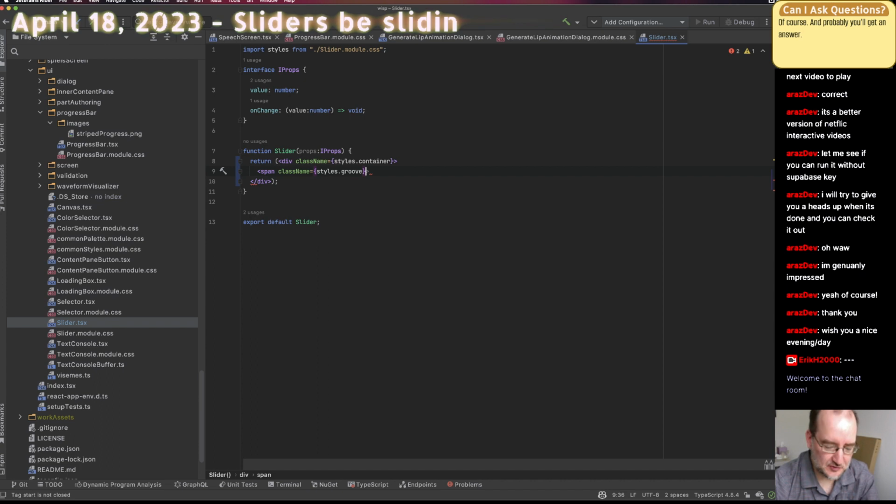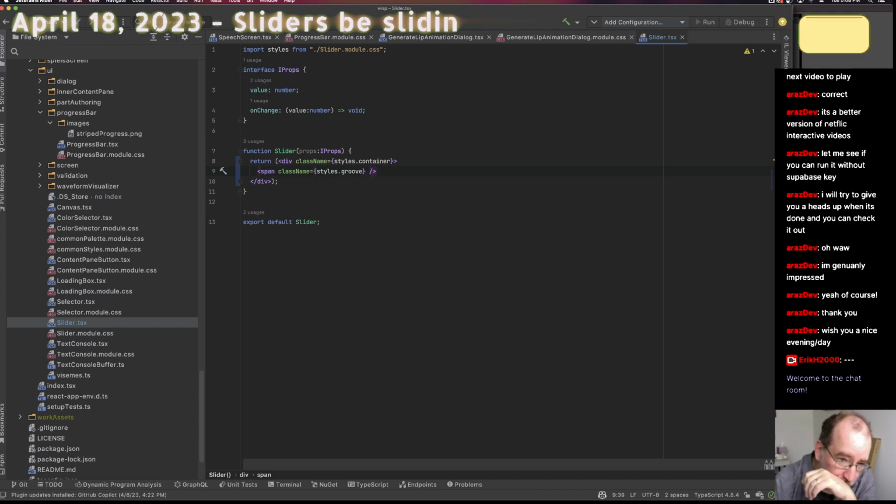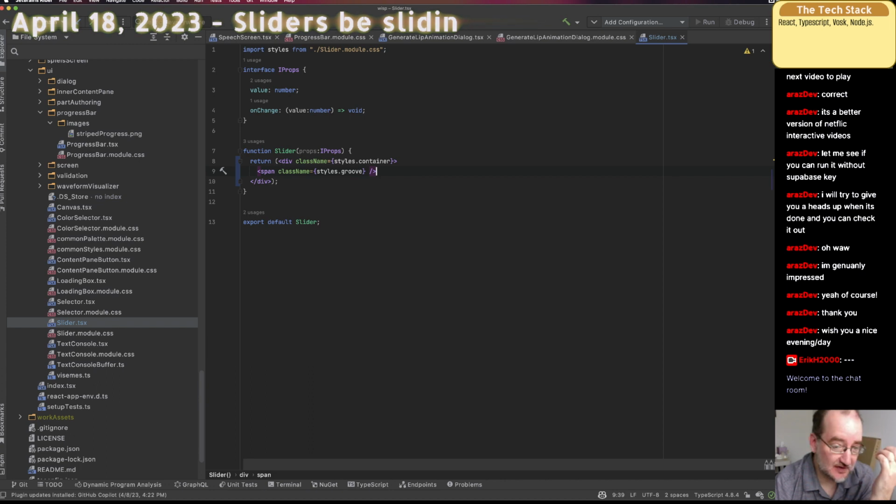So it's a skeuomorphic UI. It's based upon those sliders in the physical world, and they have grooves. So that's why I gave it that name. Then, thinking about this a little bit, I think I need an inline style for the position of the slider button.